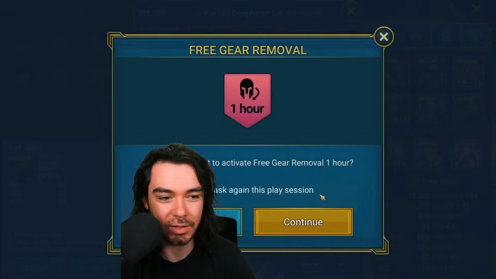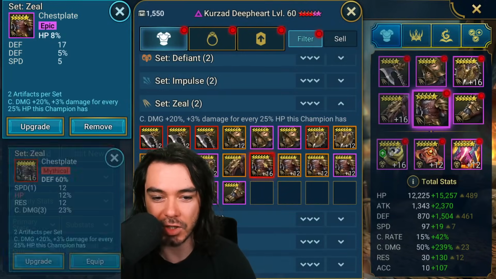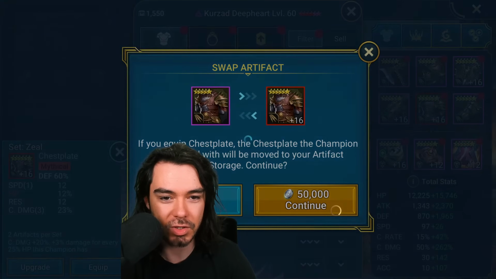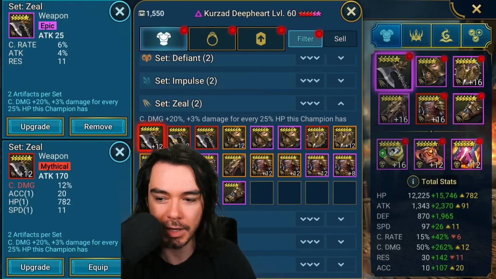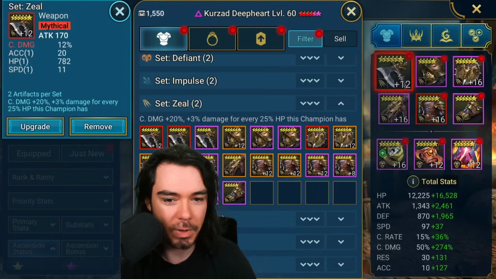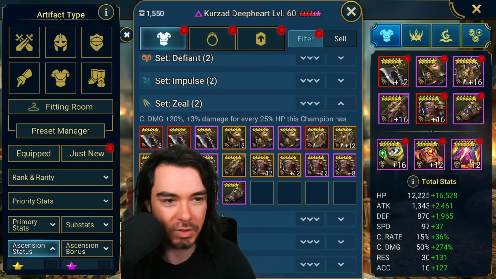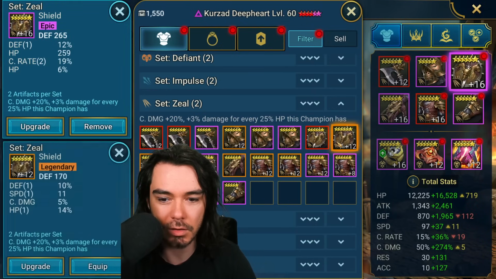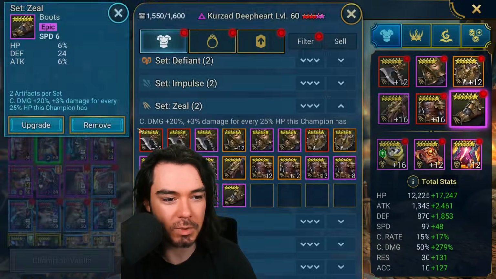Okay, we've got some Zeal speed boots. No, don't use the fancy stuff. An HP percent chest. We'll give him a defense chest. Sure, he can have some of my good. He's actually got crit damage gloves. Not bad. Here we go. Better weapon. He's actually got a good helmet. Yeah, helmet's fine. And the shield's not terrible. This one has some speed on it, though. Let's go with that. He's got no crit rate, but we don't even care.